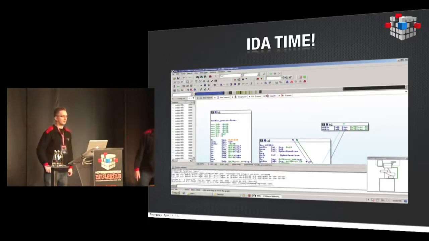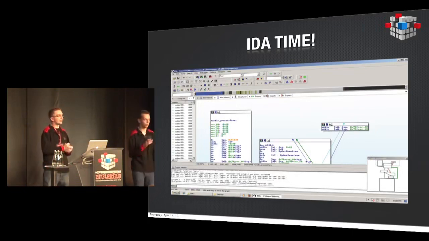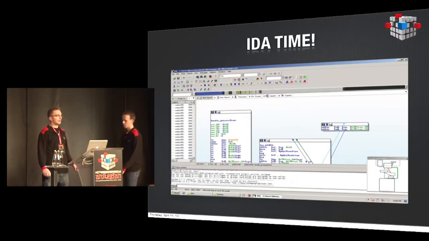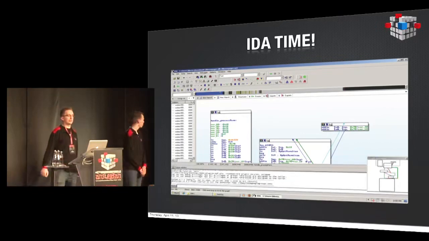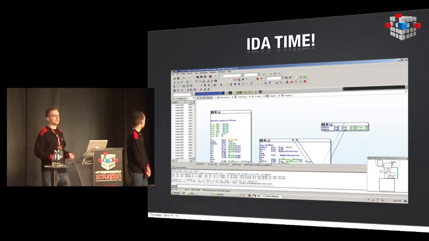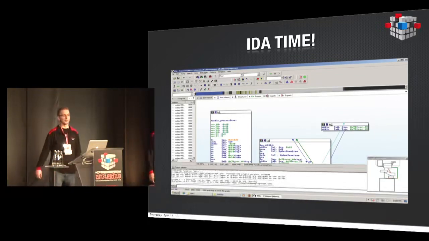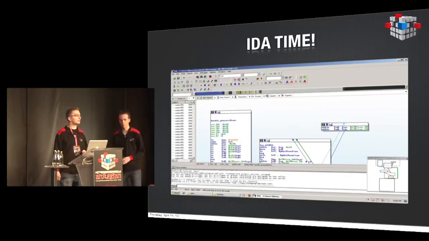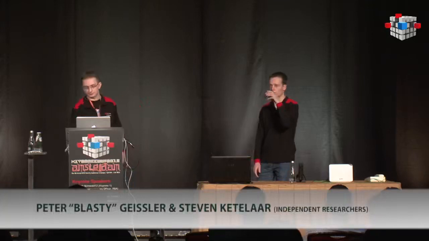So it was time for some quality time with my favorite interactive disassembler, IDA Pro. We managed to copy the binaries of the modem and load them into our copy of IDA Pro. And luckily there are lots of symbols inside the binary, so it's quite easy to isolate the routines that are responsible for this crash. It took us an evening or so, because we still had to learn MIPS as well. It was a little roadblock on the way. But eventually we managed to identify all offending routines that are related to this vulnerability.